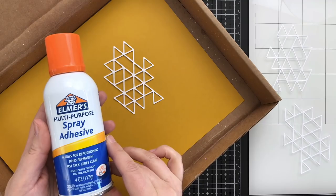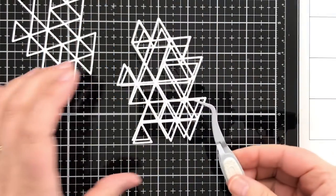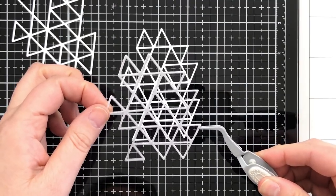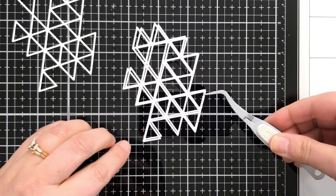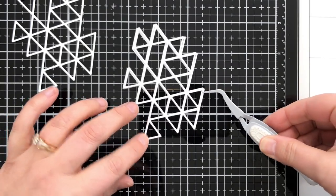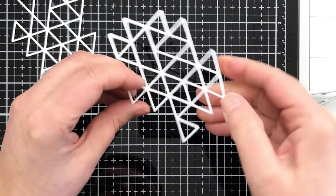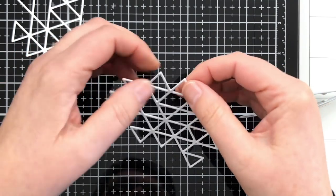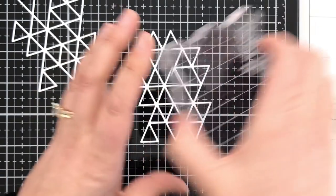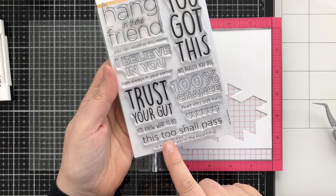Next I'm going to use Elmer's spray adhesive. I have a box with a piece of cardstock, I spray it off camera, and I do hold my breath because of the fumes. Then I just stack these together — the spray adhesive is nice because it's very sticky and lays the whole adhesive down at once. It's a time saver. I'll glue these together, put a brick on in between, and set that aside.